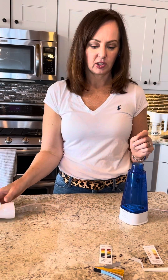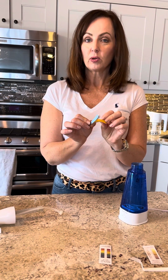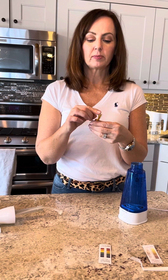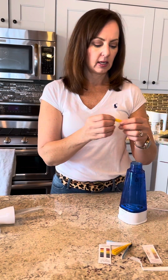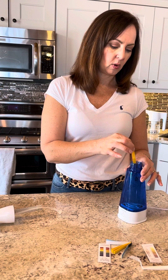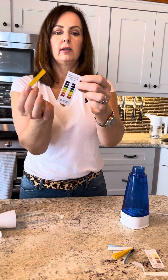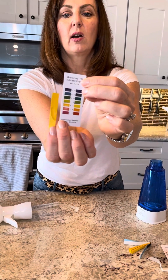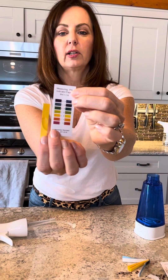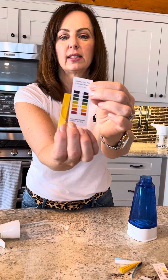It's very simple to test your water. We'll start with the pH test. They come as a yellow piece of paper. The chlorine strips are white, so pull a piece out and dip it in your water. We want the pH to be between five and seven. This test strip will tell you exactly where your water is at. This one isn't changing color too much — we're probably sitting right at a perfect six, right between the five and seven.